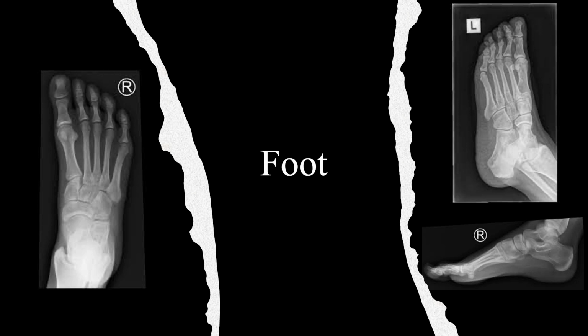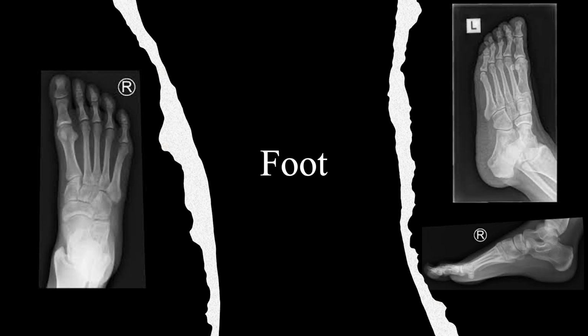All right, gonna wrap it up here really quick with the foot. All right, so you have the AP, oblique, and lateral views. I'm not gonna spend too much time. It's very similar to the hand. You know, the feet are just the hands of the lower body. Not really, but you want to look at the second metatarsal, look at the Lisfranc joint and make sure it's well aligned. So that would be here. You want to make sure that this joint is well aligned.